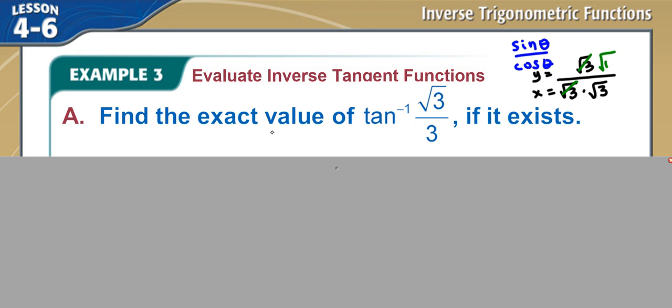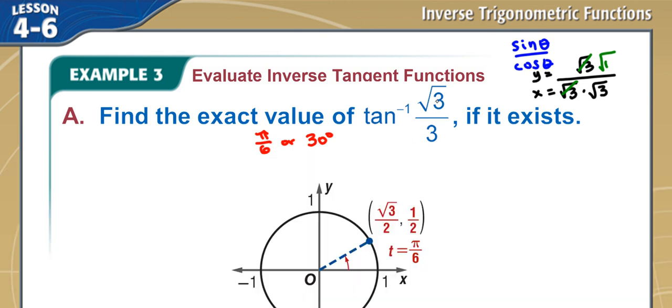What finger is our ring finger? It's the pi over 6 finger, also known as 30 degrees. That should be our answer since it's positive. The first quadrant is the first occurring, and yep, it is. So we get that pi over 6, also known as 30 degrees, is our answer. So again, the key with tangent is to be ready to change a whole number to just two square roots.